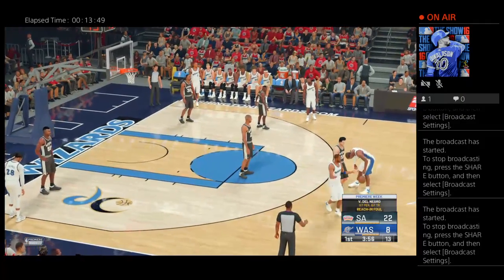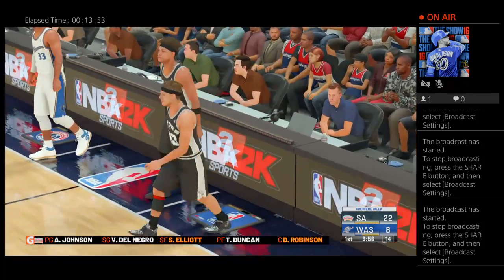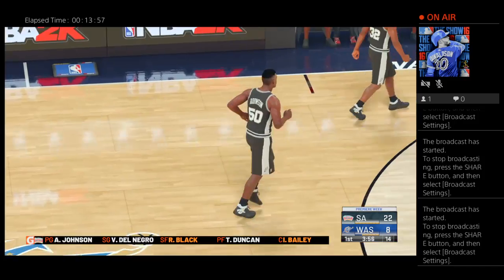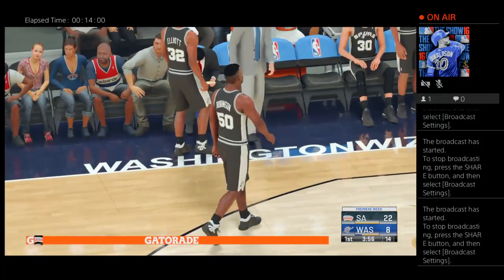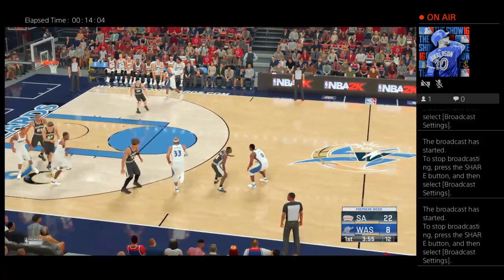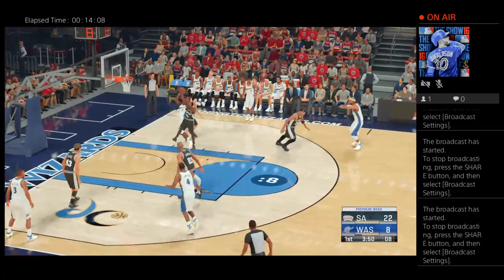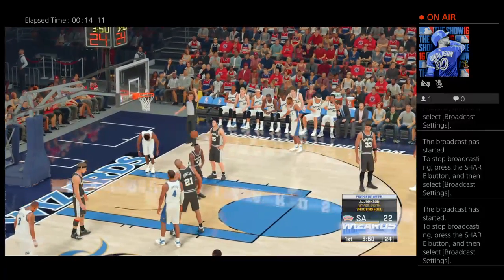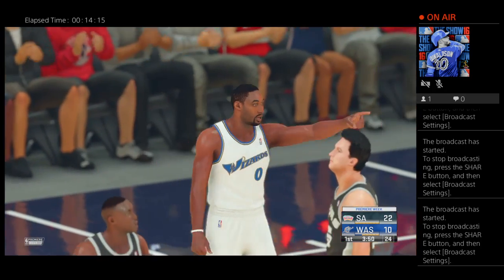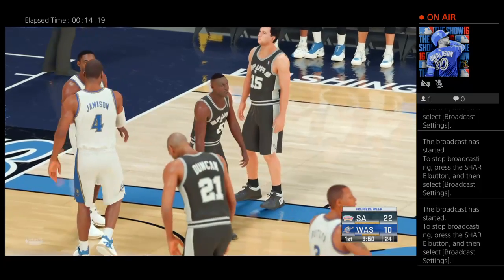San Antonio foul. Brendan Haywood, he's checked in for the Wizards. First personal foul. San Antonio also making some changes. Lights out comes in for Robinson. And it's Big Smooth in for Elliott. Johnson against Arenas. Draws contact on the shot, and now a three-point play chance as he'll head to the line. How about how he sets his man up there, runs it right into the screen, and then gets the basket.